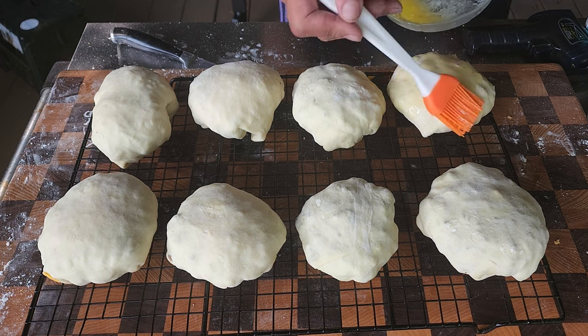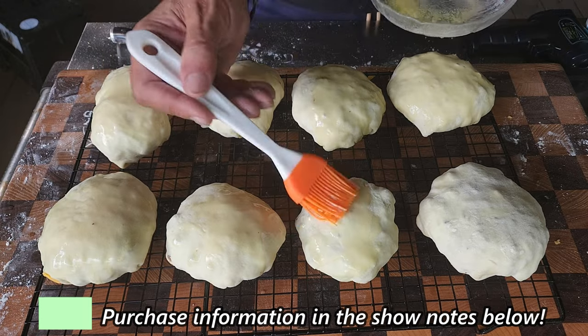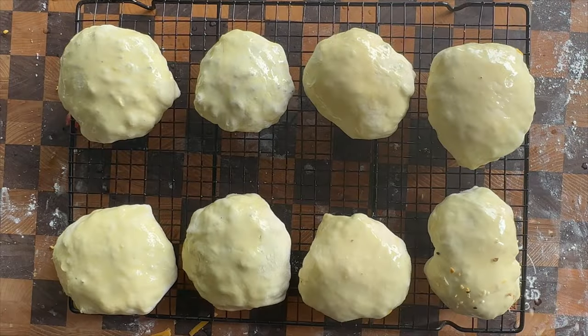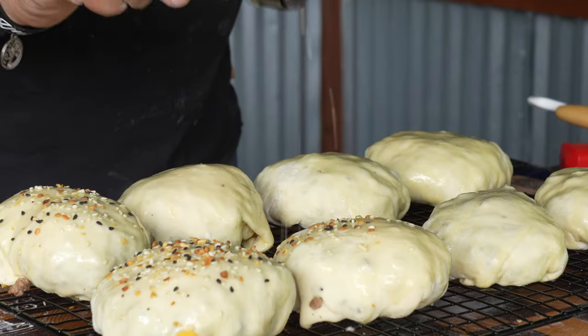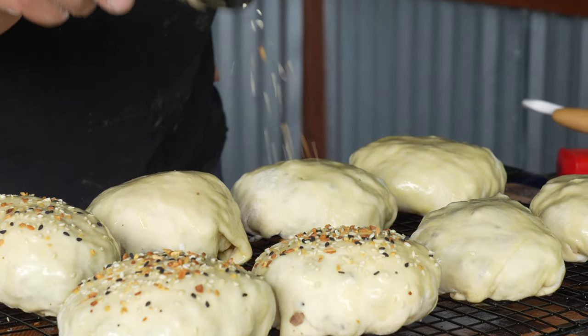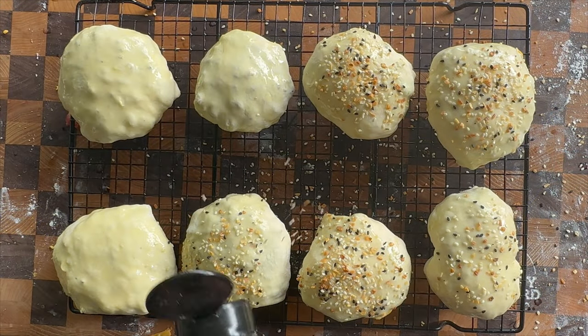So look, once flipped over, we got that on a wire rack. If you don't have a wire rack like this, information down below. You are gonna get some melted butter on and a little everything bagel mix on. Now look, if you didn't want to use this everything bagel mix, you can improvise and put on there what you want.